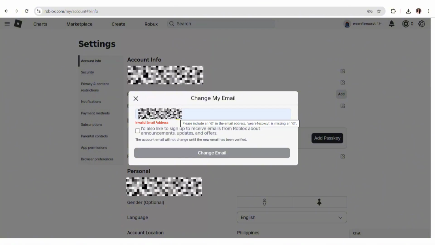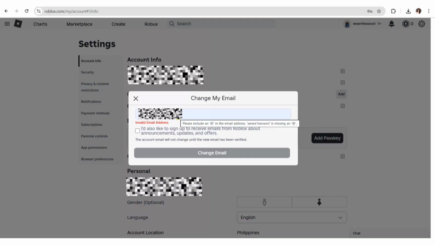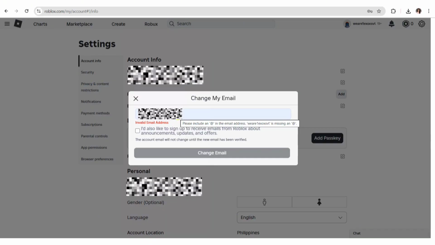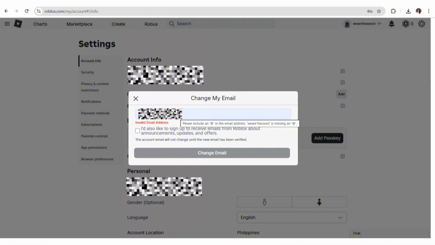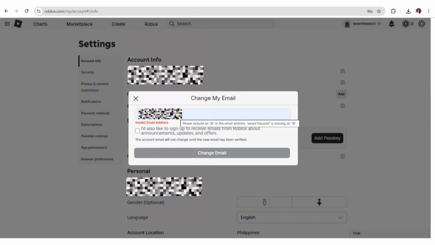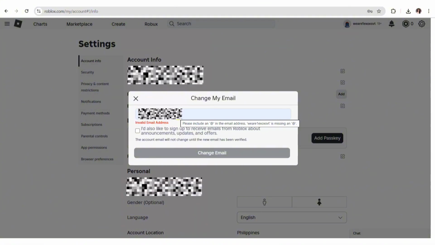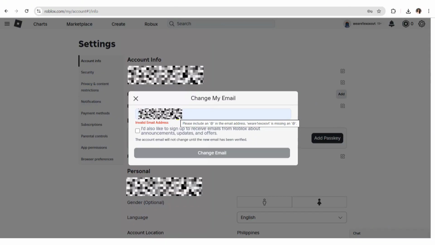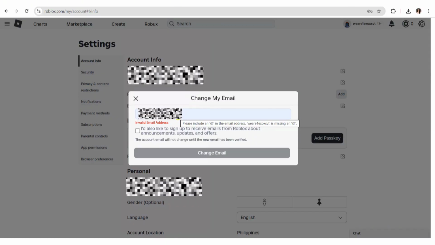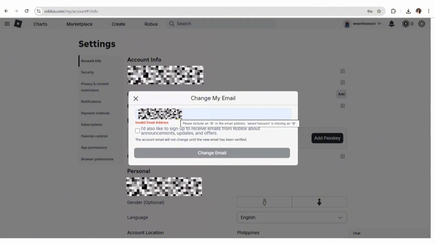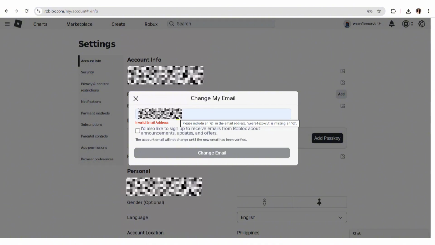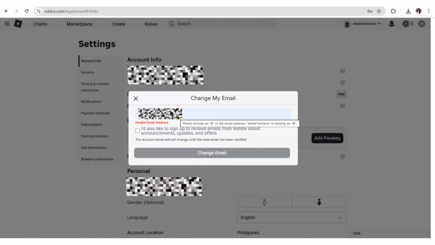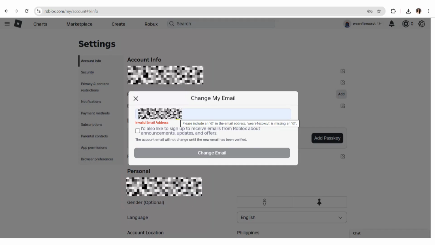So what you can do instead is to enter a new email that you want to use for your Roblox account into the section, and then once you have entered that email, the old email would be removed for this specific account on Roblox. So you need to verify that new email and the old email would be replaced. This is the safest and fastest way to remove an email from your account. And that is how you can basically remove email from Roblox account.